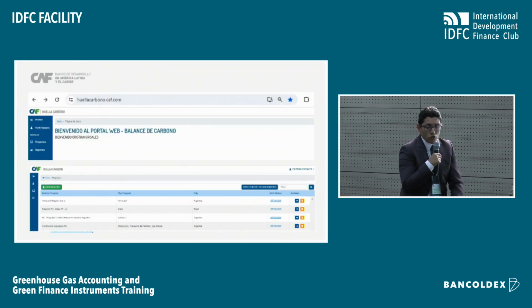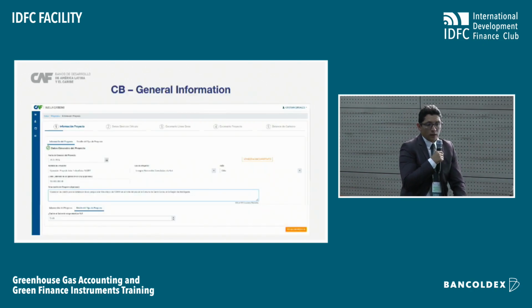These are some visuals of the tool we have developed. You can see the main page of the tool with its name, Carbon Balance Tool, and some of the projects that have been evaluated using the tool.